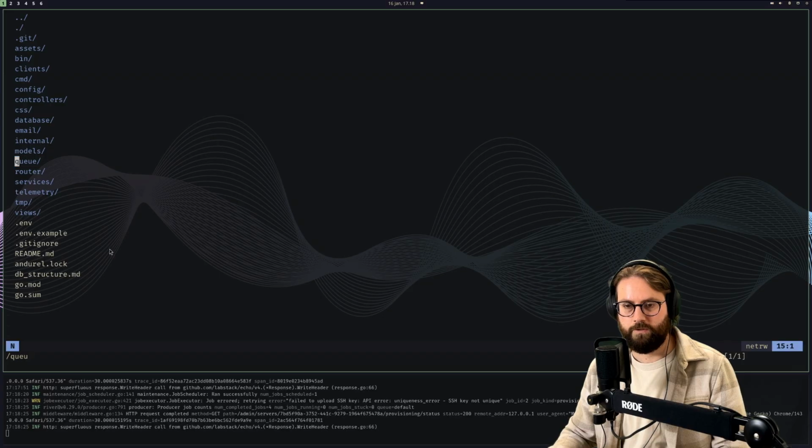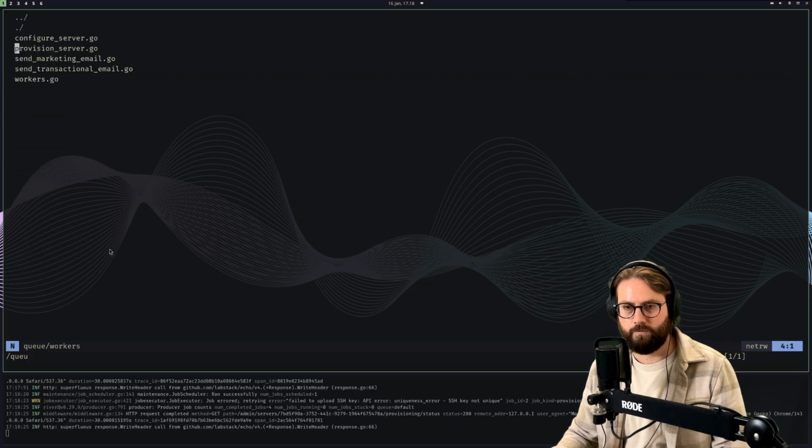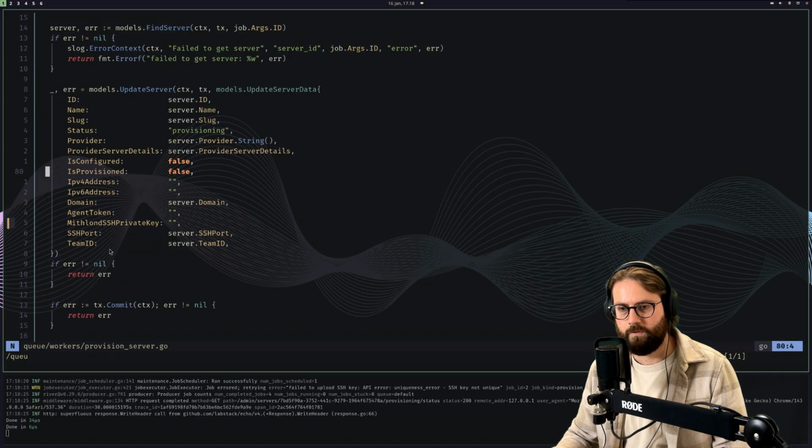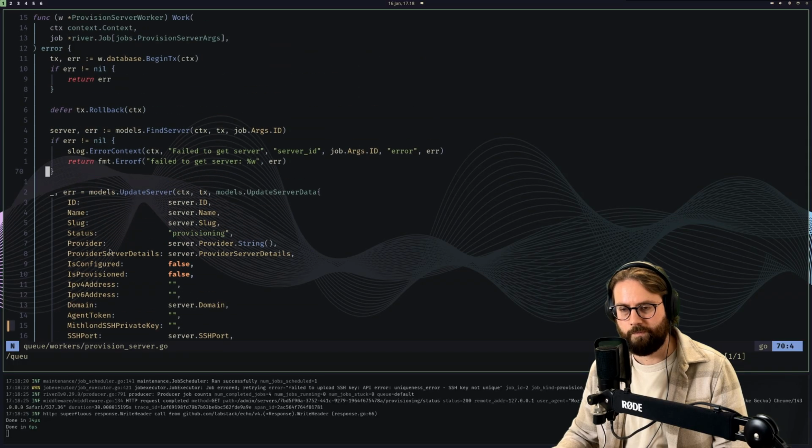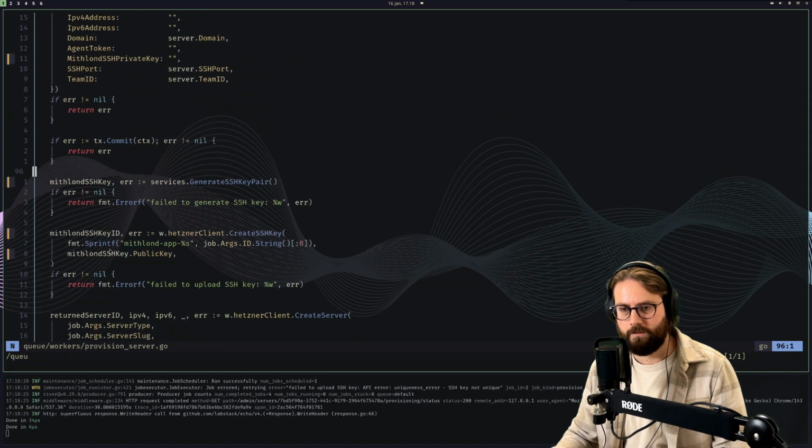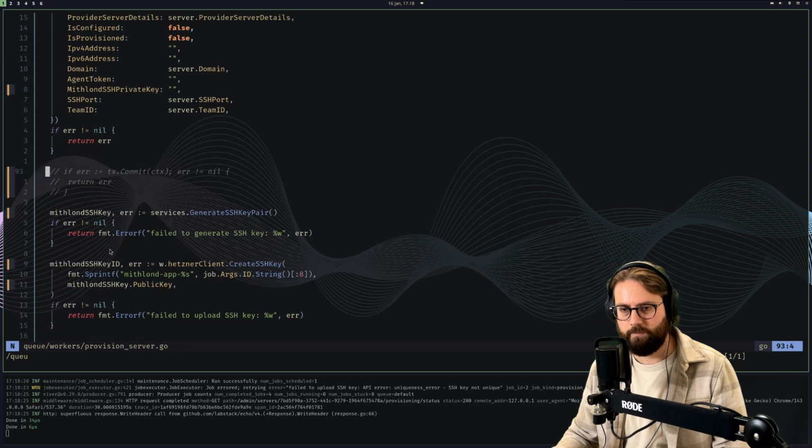So in queue workers provision, same issue as here.